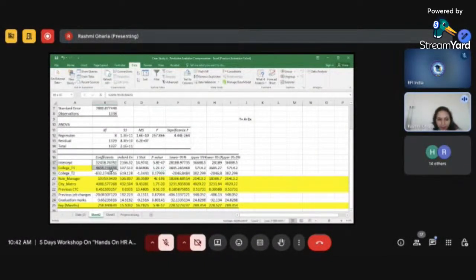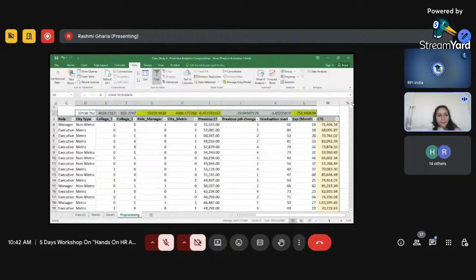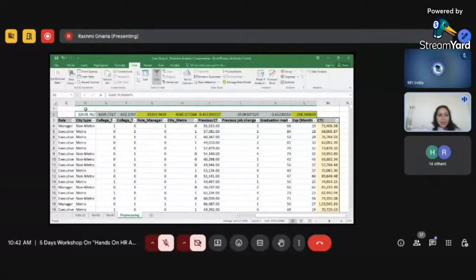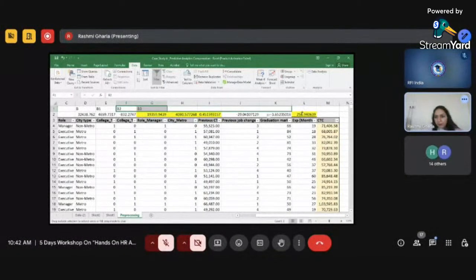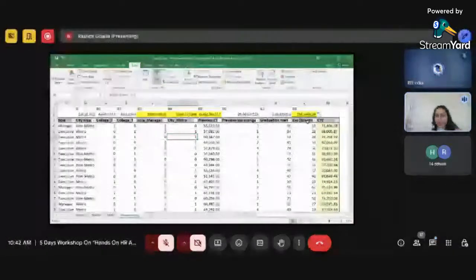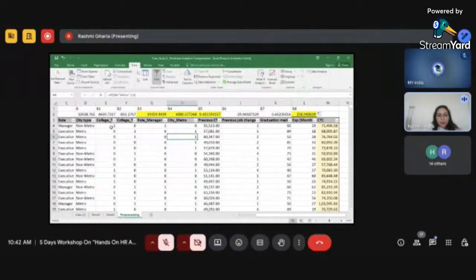Then I selected these coefficient values. These are our beta values, and I pasted them here. This is our B1, B2, B3. This way I have the coefficient values of all these X variables: x1, x2, x3, x4, x5, x6.